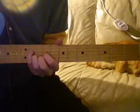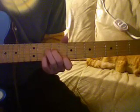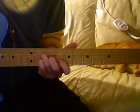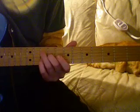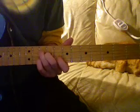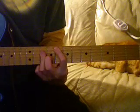So if we did an A up at the 9th fret, we'd have this. Take that C sharp, drop it down, and you get this. In other words, take a D minor and slide it all the way up, and then grab the C with your third finger, and you get the little D7th shape on the 4th, 2nd, and 3rd strings. There's an A minor there. Play an F at the 8th fret.